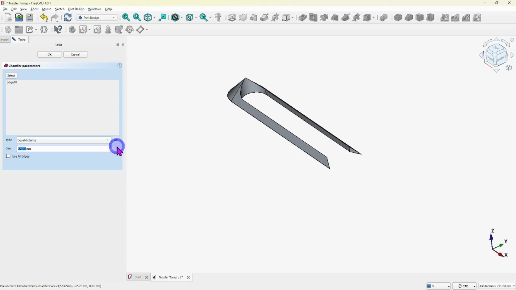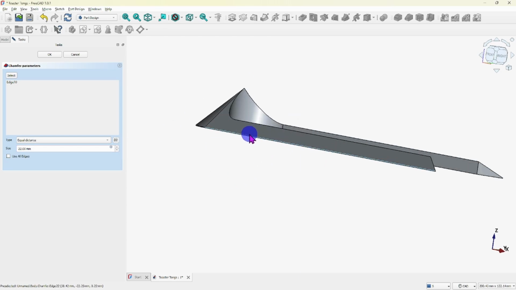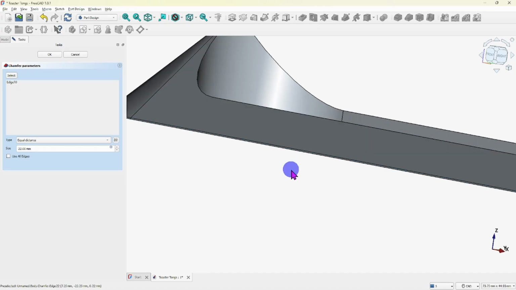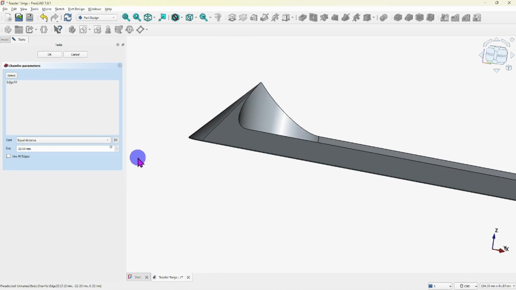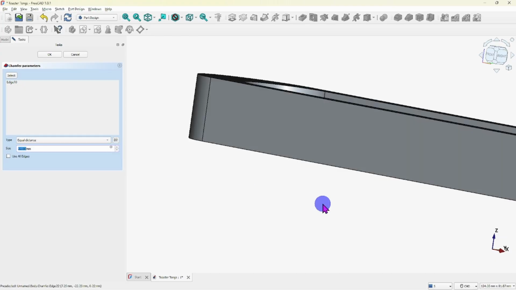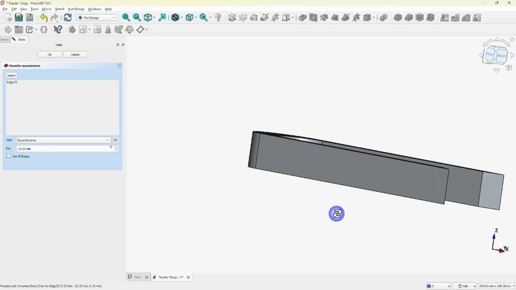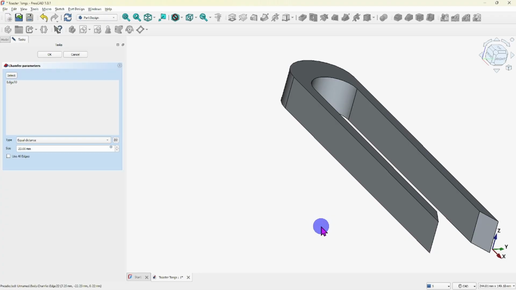One more. Now we're at a point. I can see it's got a little bit of surface there. I'm going to chamfer one more time, and I think this is going to break it. Chamfer, there you go, broken. So I wanted you to see that here we got a chamfer set for 23 millimeters, and we broke the chamfer by going too far.